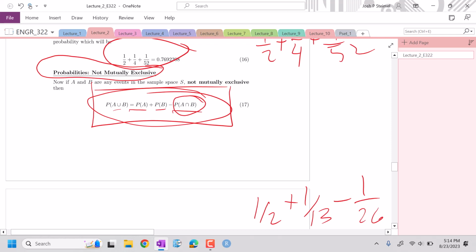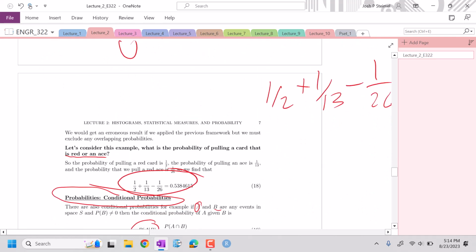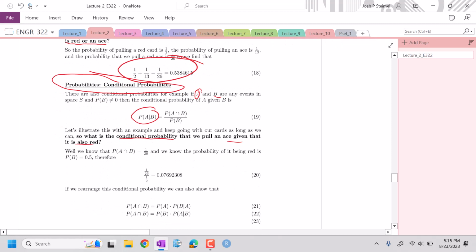Remember that previously that was our intersection probability of A and B occurring. This symbol here is an intersection, the probability of A and B occurring. That is distinct from this, our union symbol, which is the probability of A or B occurring. So we calculated this previously, and we know the probability of B, the event that a card is red, is 1/2. We could calculate that out, and you get 1/13.